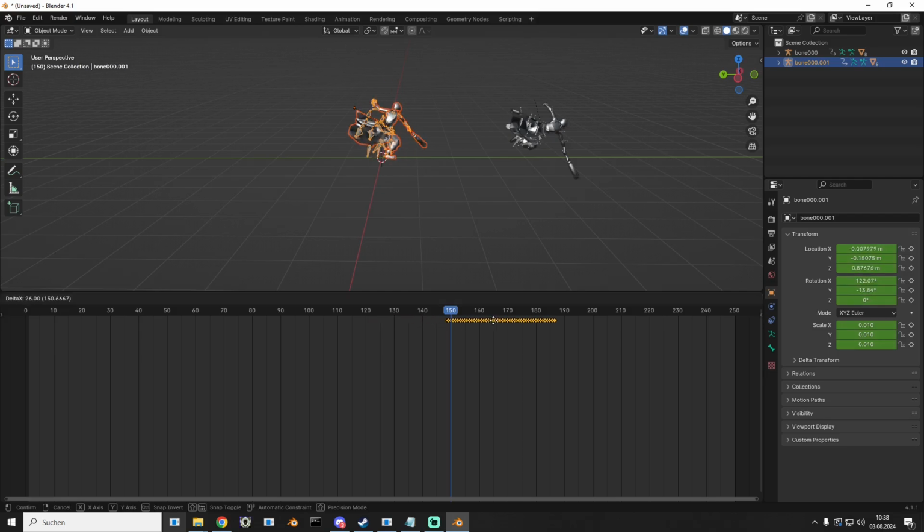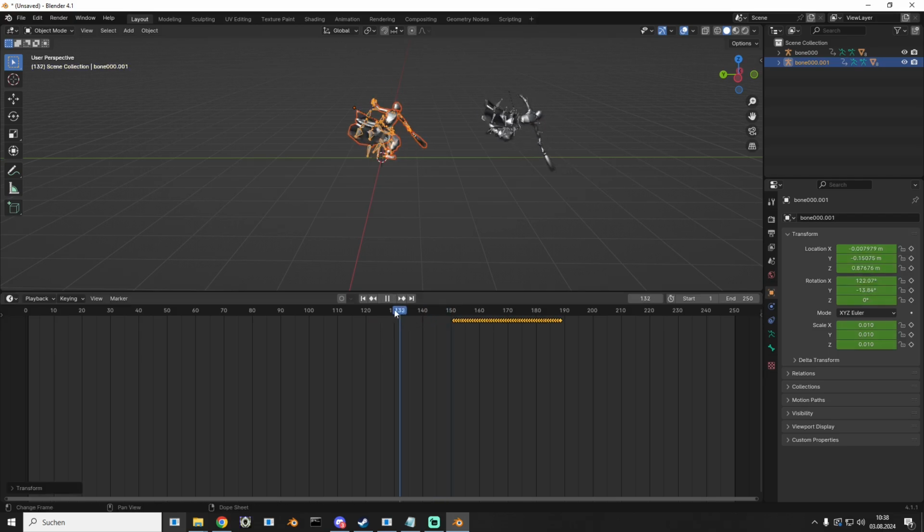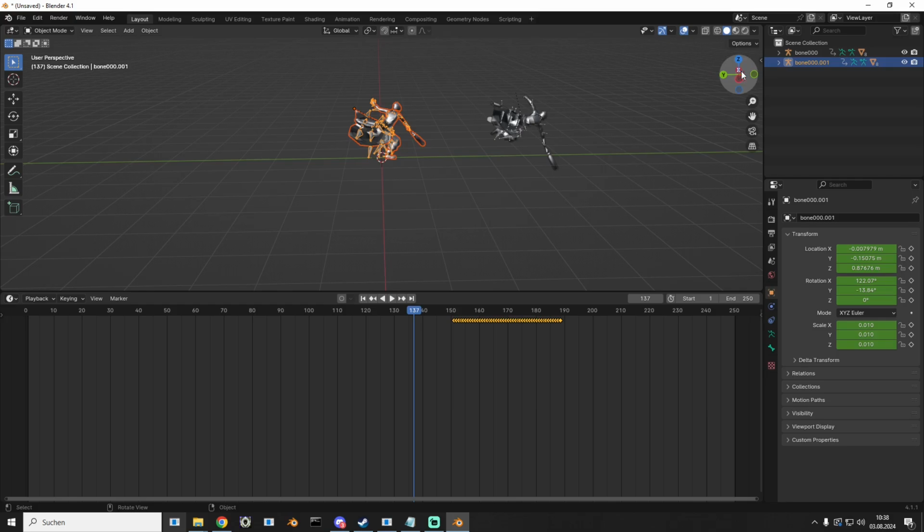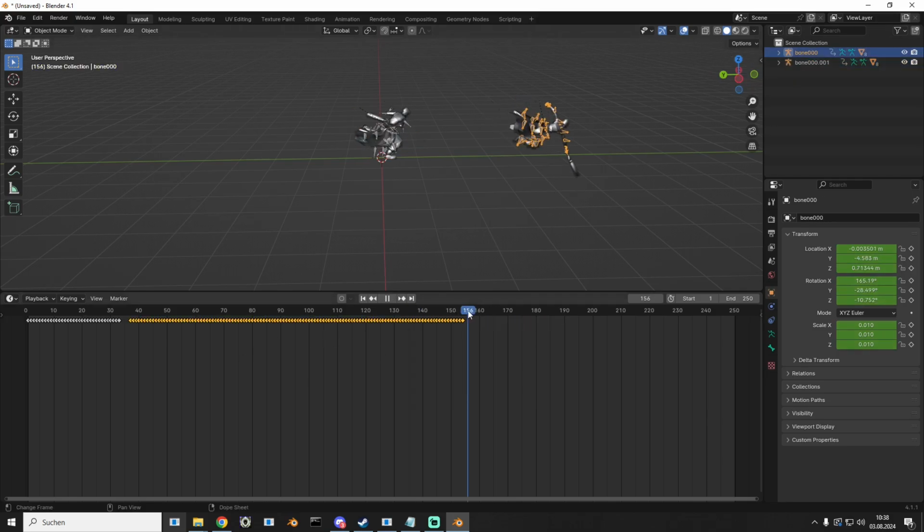So around here or so. So what we are gonna do now is we will just copy this because we don't need to make an animation for him now, and going over to here and pasting it.